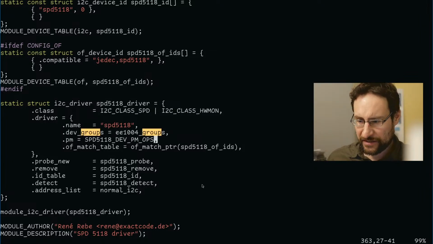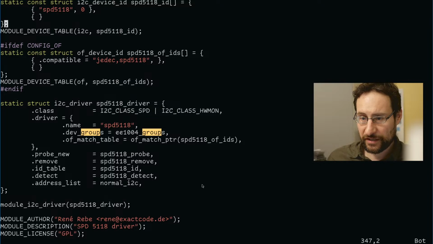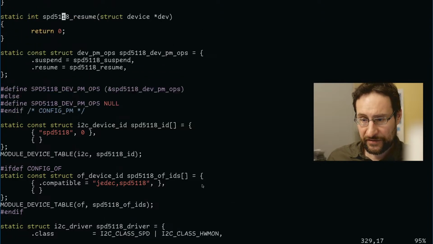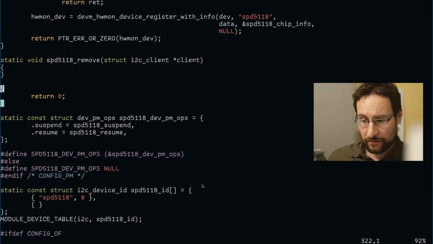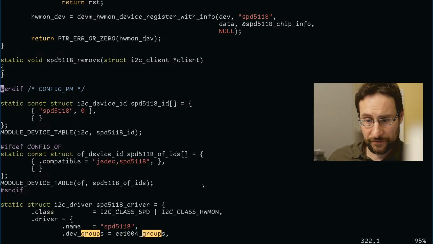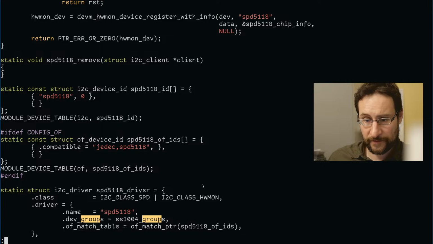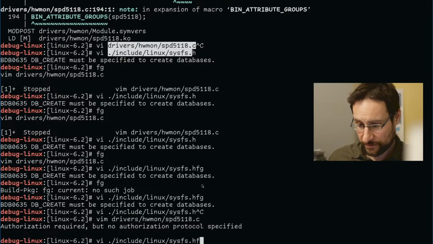Okay, so actually, we don't have PM ops yet. So I guess we can delete that. I didn't delete that yet because I wasn't sure if we needed those. If we compile with config power management, we don't have any power management stuff to do, so we can delete the suspend resume stuff here, which I don't need right now. Famous last words. Do we cause more build warnings?